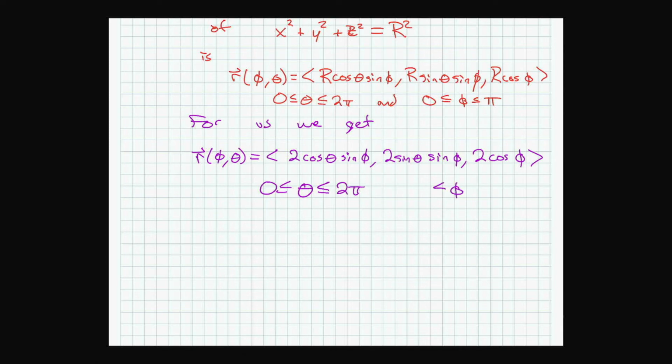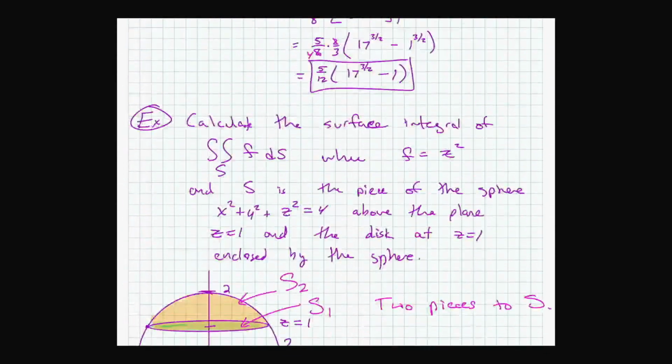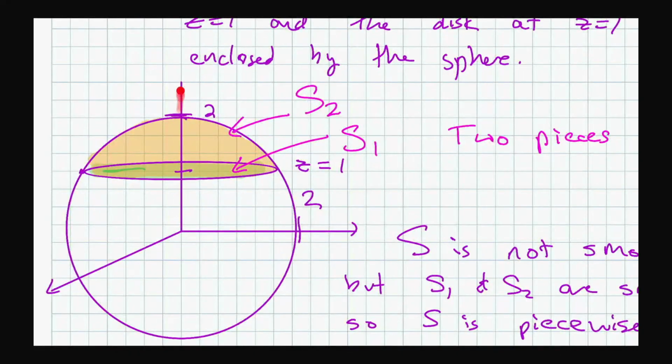However, phi is not going to be 0 to pi because remember, the angle phi, when you're looking at spherical coordinates, is an angle from straight up to wherever you're going, right? Straight up to straight down is pi. We're not going pi, we're only going from straight up to here. This is only a small section. From here, you go like pi over 6, pi over 4, pi over 3, pi over 2, then a little bit bigger than half pi, 0.6, 0.7, 0.8, 0.9 pi, right? So from 0 up to pi, this is pi over 2. So you need to actually figure out what this angle is.